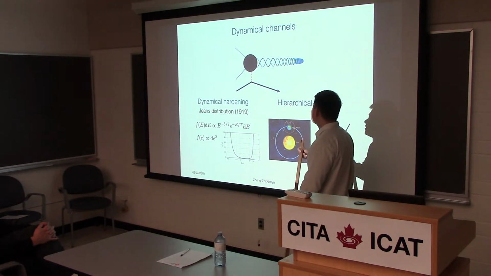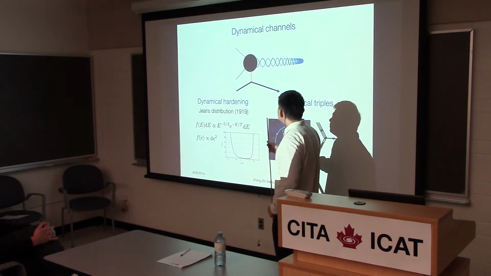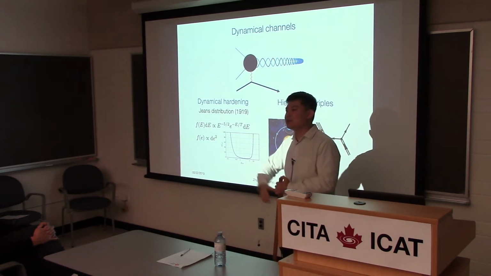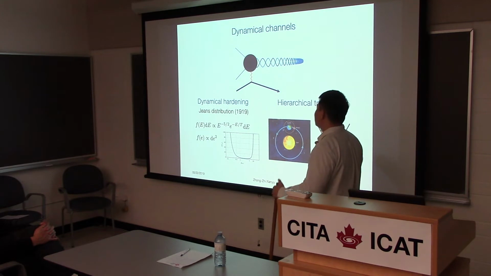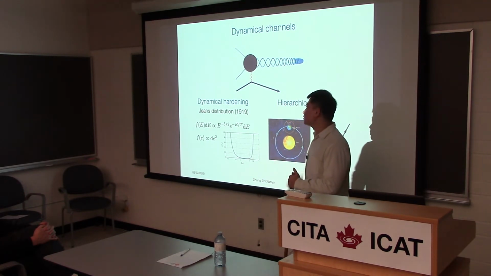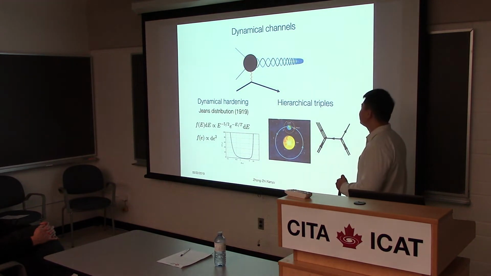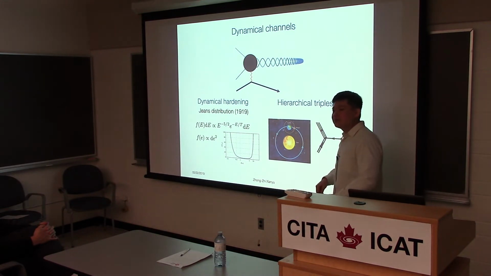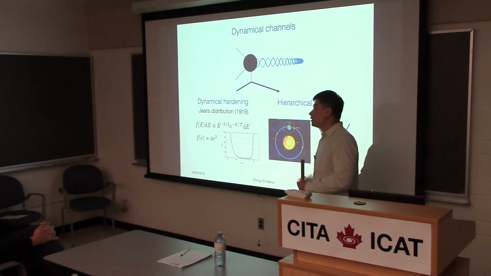Then, in this case, the gravitational interactions between the third body and the binary system can sometimes take some energy out of the binary, and the binary separation will be reduced and eventually merge. This is the basic idea of the dynamical channel. And I just said that you rely on some dense environment to increase the probability that a third body can be seen by the binary.